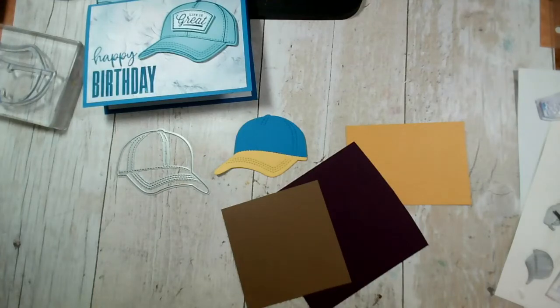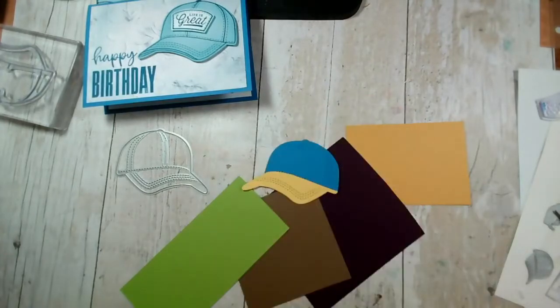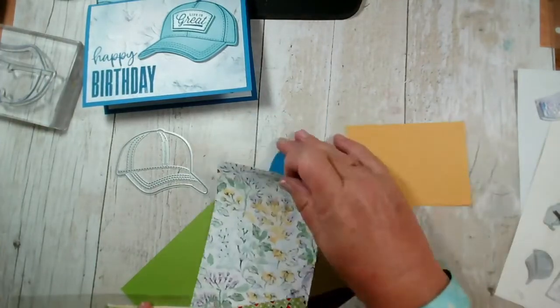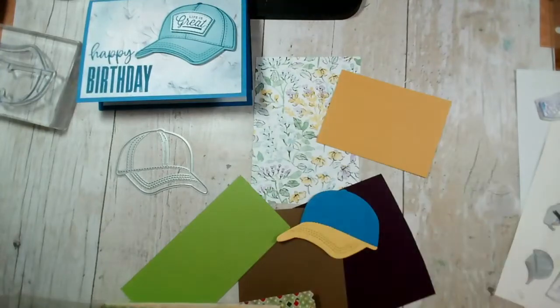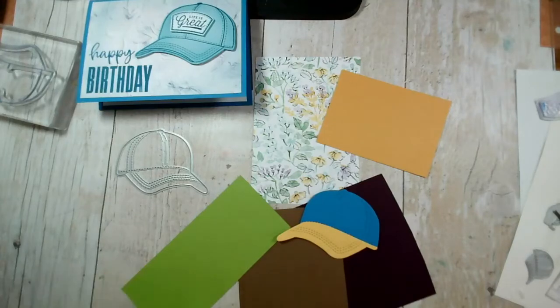And obviously you could use designer paper, perhaps I'll do one with some designer paper as well. Is that big enough? Yep, it is. Let's grab some designer paper to use. Quite nice with some yellow, wouldn't it? You could have a Christmas baseball cap.